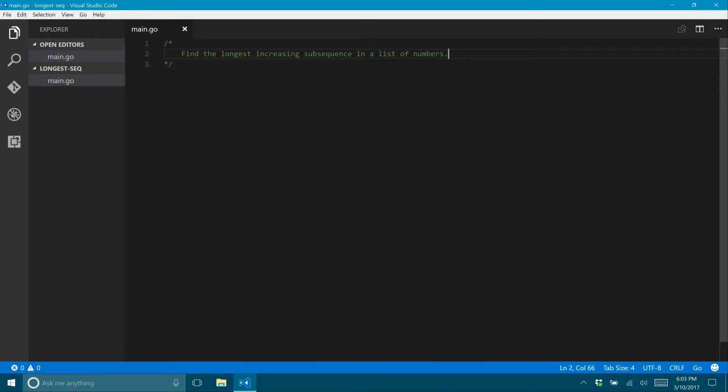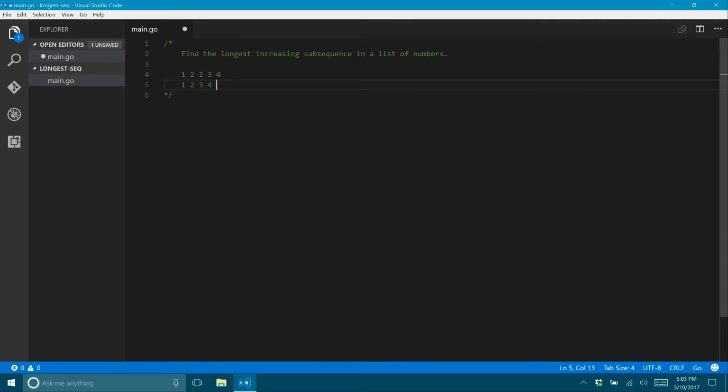Well, one could be the increasing subsequence. What do we mean by that? Because there are actually two different kinds of increasing subsequences. A sequence could be weakly increasing, which means you could have something like this, where you have 1, 2, 2, 3, 4, or it could be strictly increasing, where you have 1, 2, 3, 4. Weakly increasing means that you could have repetitions of a number, but in general, it keeps going upward. Strictly increasing means that there's no repetitions of numbers, that each number is larger than the last one.